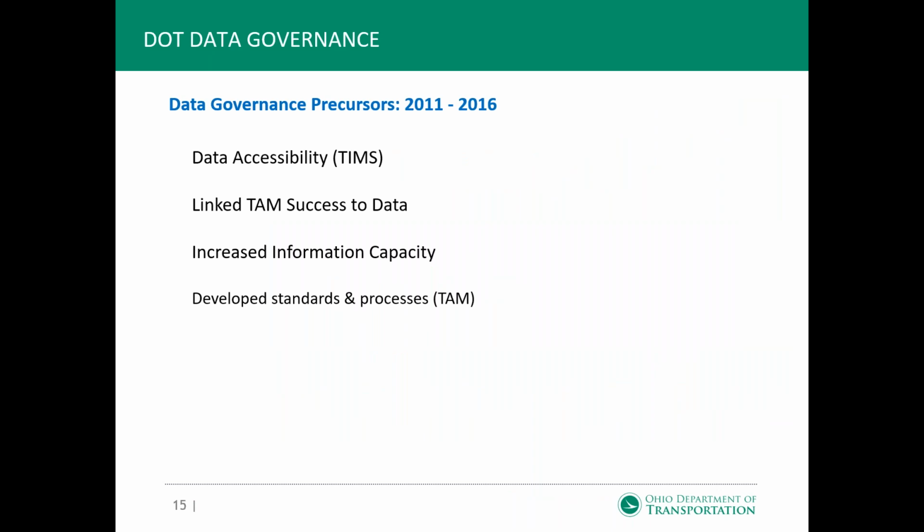So in summary, for these data governance precursors, I think it kind of looks at this data accessibility. We tried to publish information as much as we could and make it accessible and transparent, even if we had problems with the information. By publishing it, it put pressure on the different system owners to actually go back and clean it up. We linked data quality with our asset management, which is, I think, important. And because asset management is a mandate that DOTs have to do, again, it puts significance on having good quality data. We use the TAM audit group process to expand our information capacity so that we could have a better understanding of our systems and conditions.